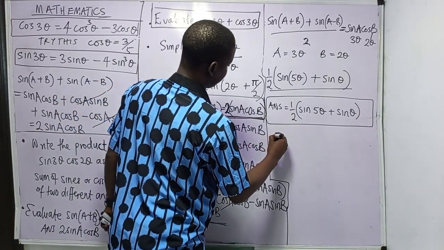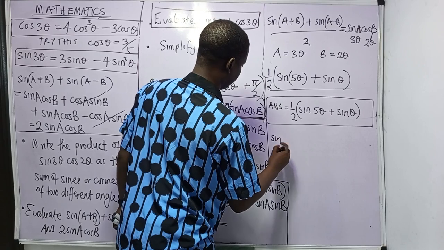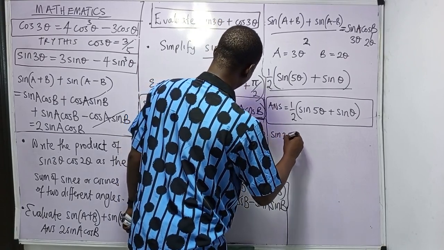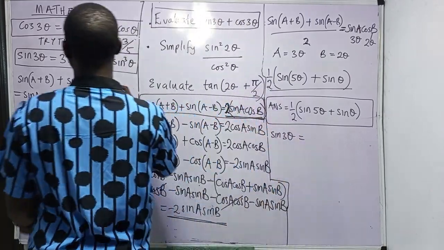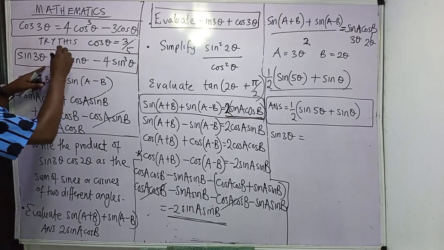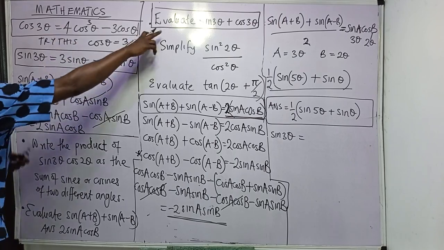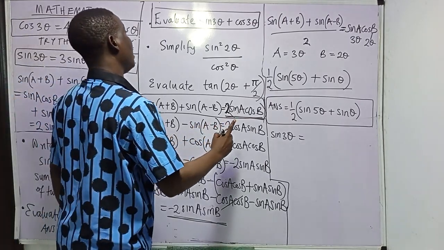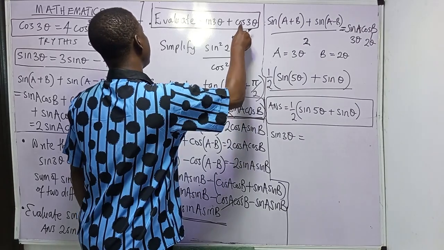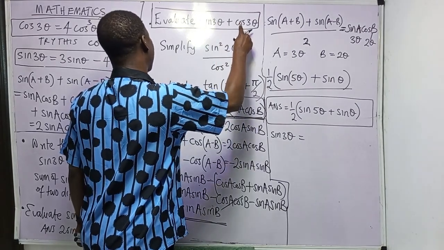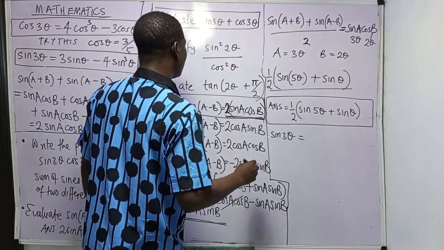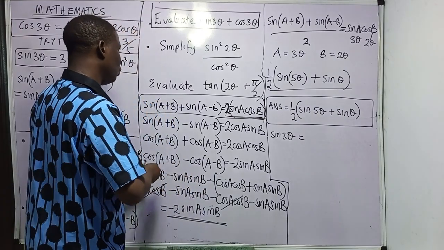Don't forget that I gave you sine 3 theta, it's still up there. Yes, exactly. So you combine these two efforts to produce the answer for that one. You know why you cannot use sum of multiple angles? Because the two of them are not the same. This one is not sine. This one is not sine. There must be the same thing before you can use that first formula I gave to you.